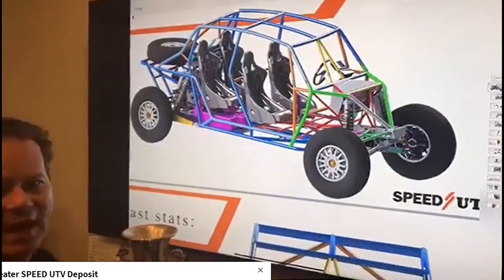It comes with four-point or five-point harnesses stock - whatever the customer chooses, you can hook up the middle one or not. We don't talk about price because if these are the things you want, you end up spending the money anyway long-term. I'm a big fan of the five-point harnesses - I feel safer and more secure. I keep saying it because it's coming from trophy truck culture: loaded from the factory, AC, and all the suspension and ground clearance built in.